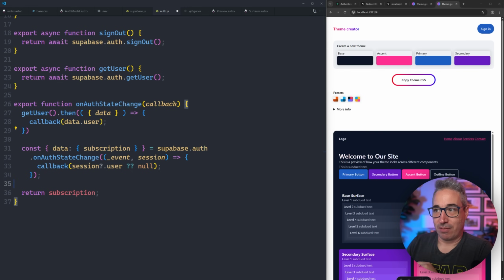This is using a subscription. So you can see data subscription and returning subscription. On what I'm building here, this is safe to do. It's only loading once with page load and there's no issues. If you're building an SPA with React, or even if you're using Astro with view transitions, in these different situations, you could run into memory leaks really easily. So you want to make sure that you're unsubscribing. I don't need to bother with it this time because it's once on the page. There's nothing I'm clicking on here that's adding more and more of them.